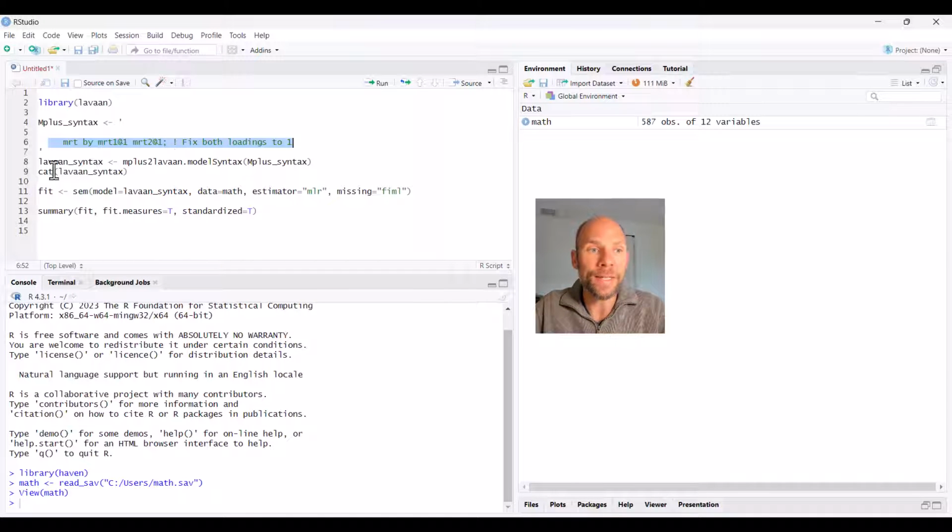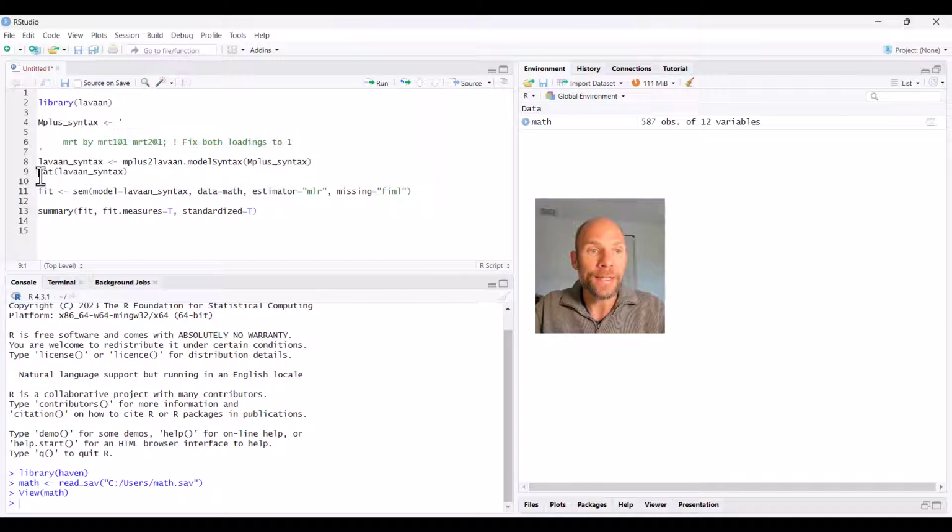And so then next I define an object that is labeled lavaan_syntax, and I'm using this Mplus2lavaan model syntax converter function. You can see here this is the function, and then in parentheses is the object above that has the Mplus syntax in it.